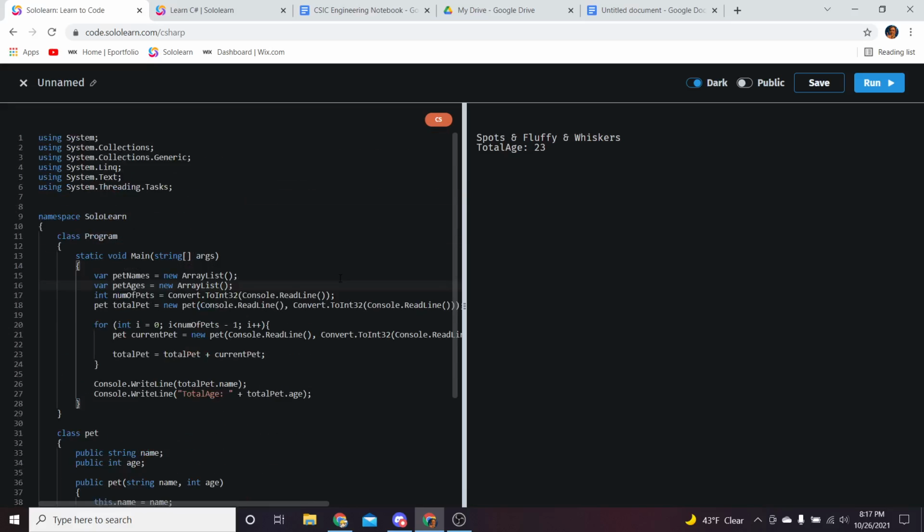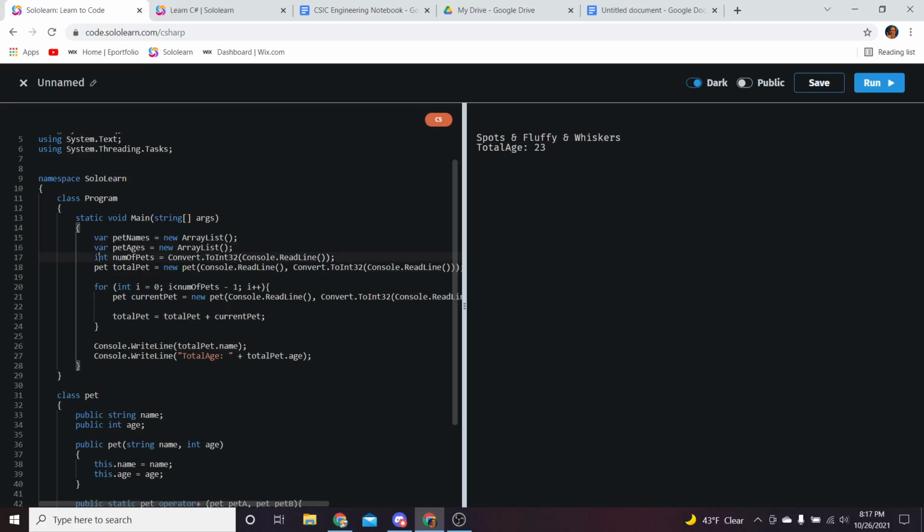So I want to take a look at some of the code in this program. As we can see, we start out with some lines that are not important. This is something I was trying to program with these array lists that did not end up working, so I forgot to take those out of the code just yet.